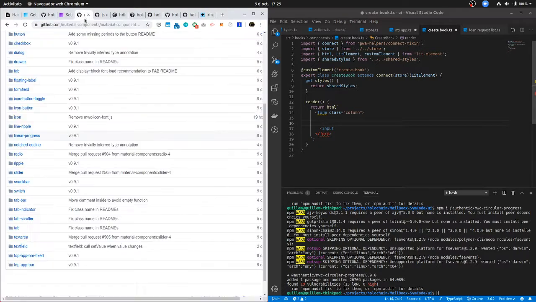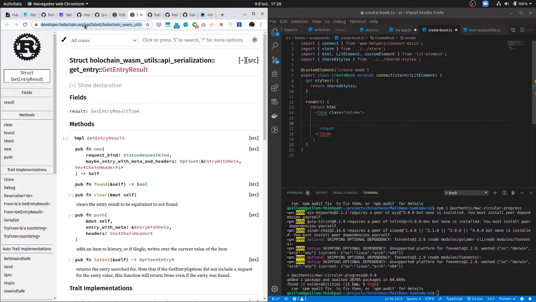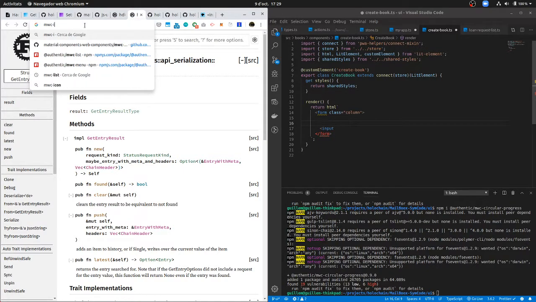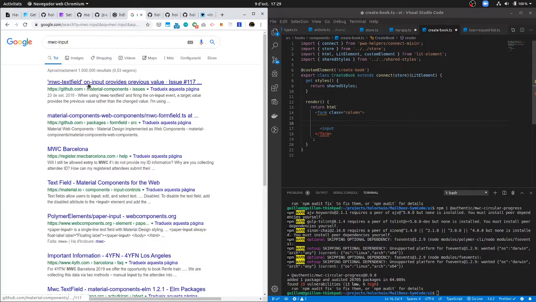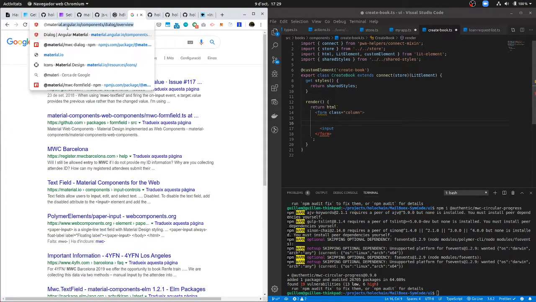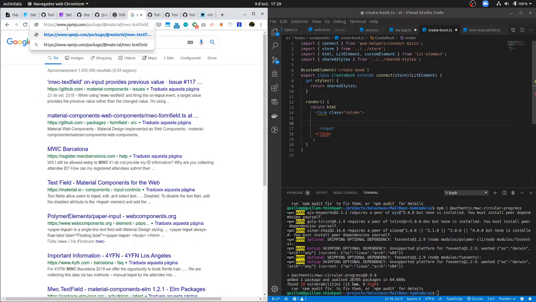Yeah, the thing is that material components already have this text field, right? So material text field, yeah, we can just install it.